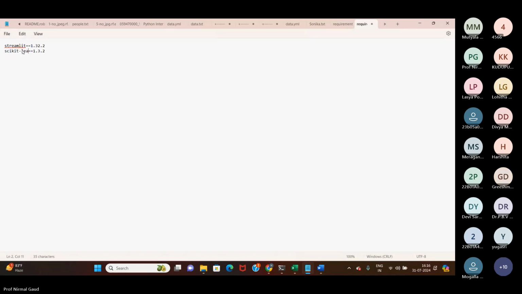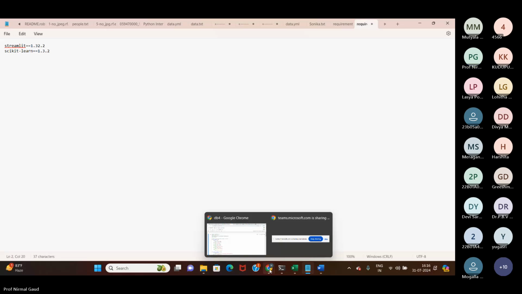And that too with the versions. The version should be there. So do one thing: you have to check the version installed on your machine.